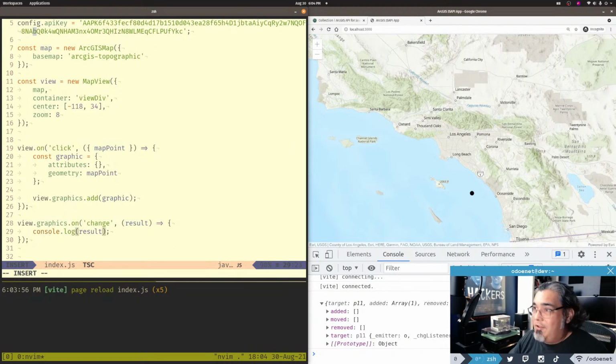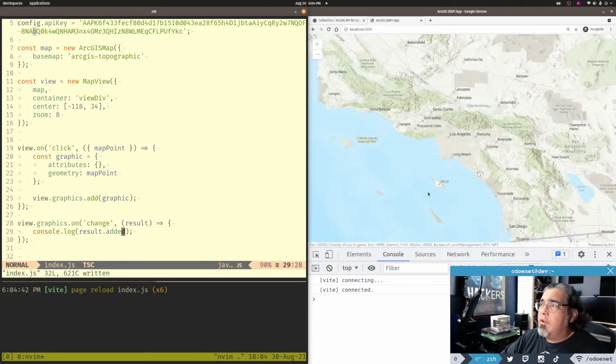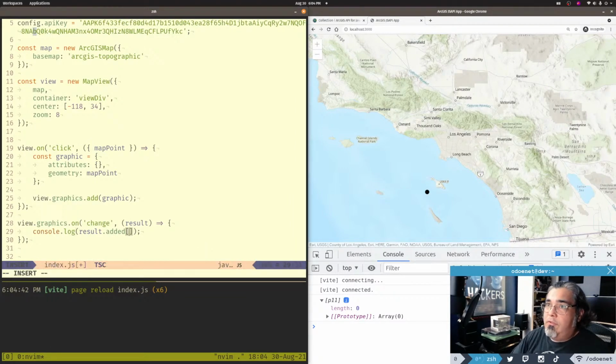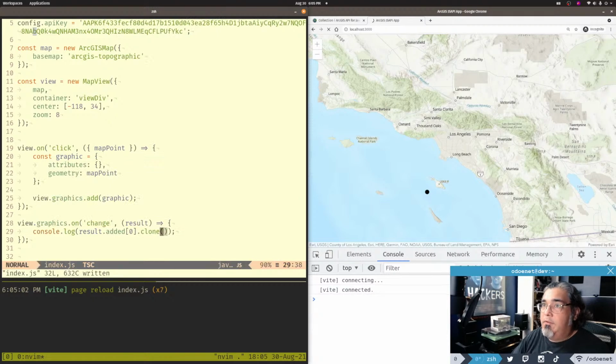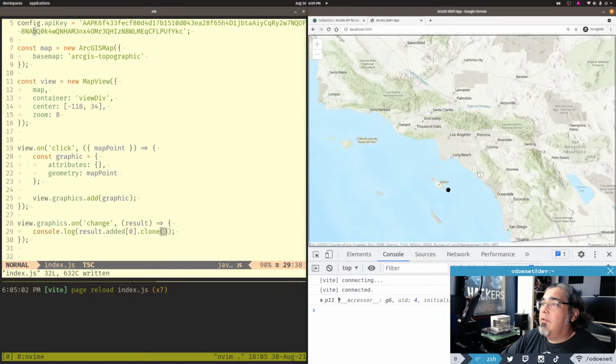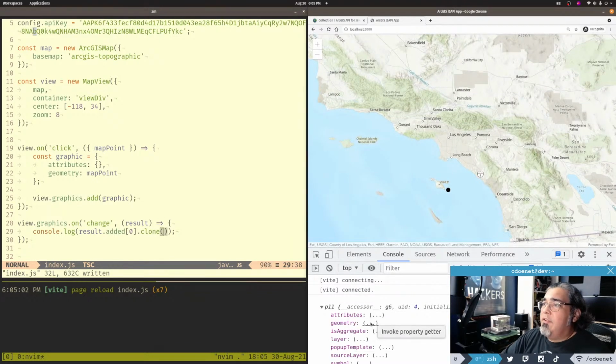Maybe if I do this, and I'll show you another thing you can do. I think they're just regular arrays. We'll find out. Hold on here. Okay, so there's my element. I don't know why it's gone. The change event disappears. Now you have to clone it. So we'll grab the first one and we'll load it. That might be what I need to do, so that I keep a reference to it in here. Bam, so there it is. There's a graphic I just added.